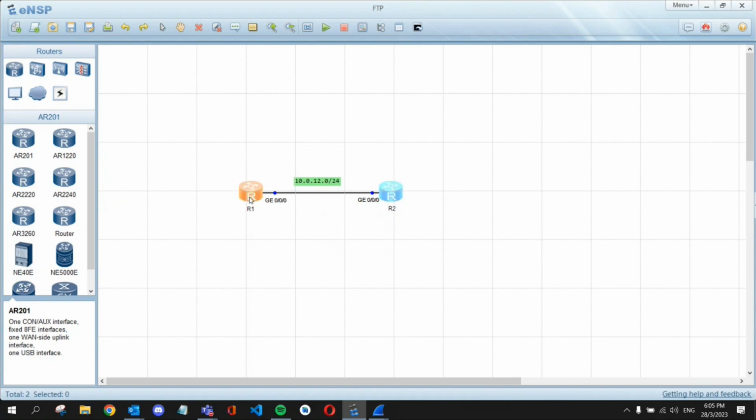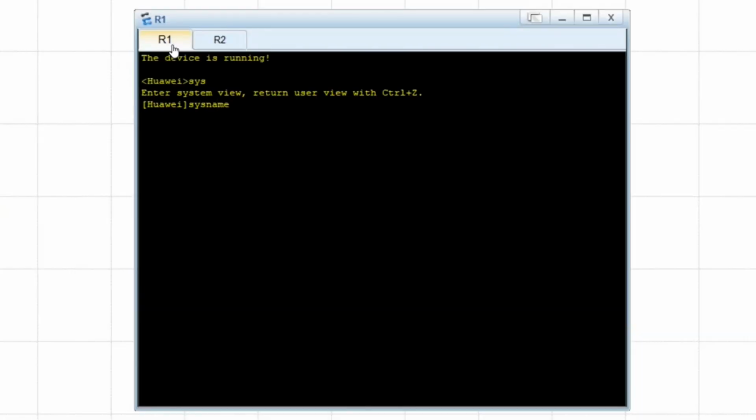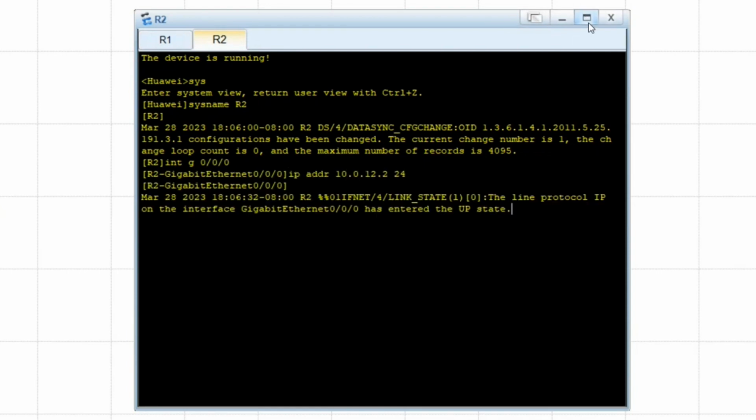So we will open the command prompt for both routers. And firstly, as usual, we need to prepare the environment for both routers.